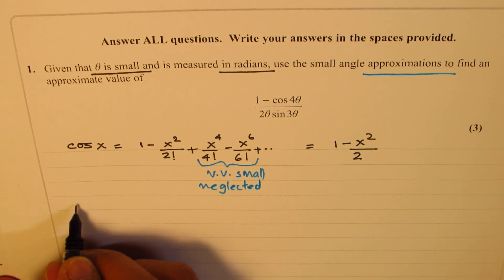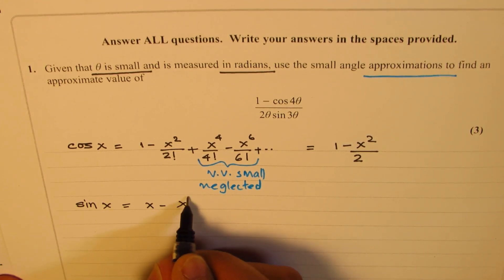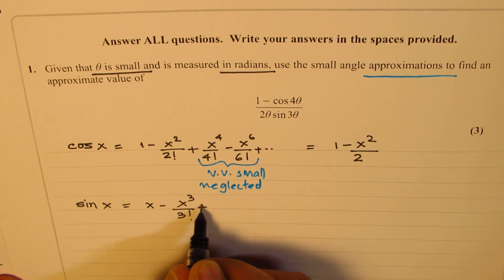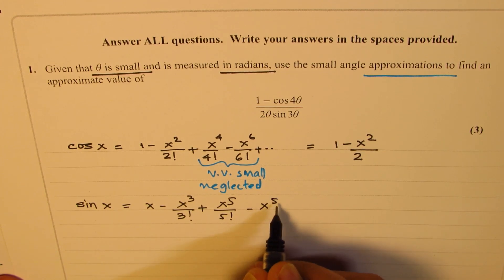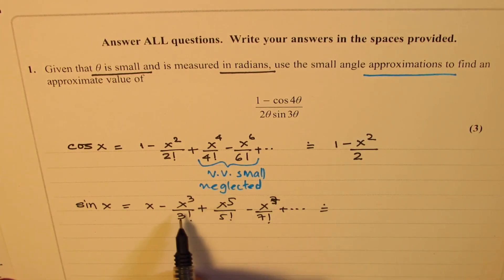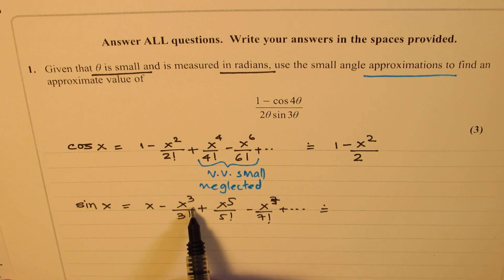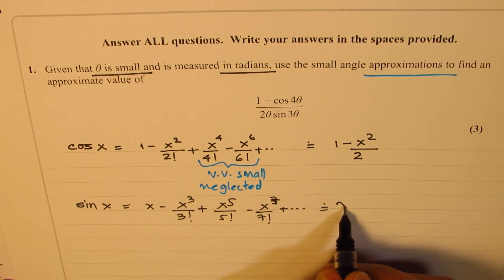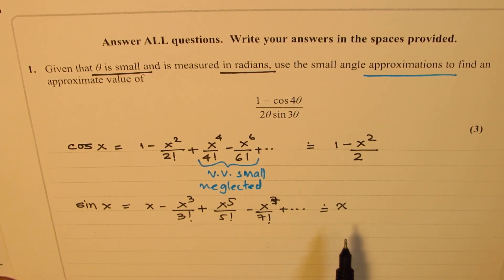Now, sin x, for example, can be written as the series. The series is x minus x cubed over 3 factorial plus x to the power of 5 over 5 factorial minus x to the power of 7 over 7 factorial plus so on. And this can also be approximated since those terms are very, very small. Whenever you do cube or small quantity cube, will be very small. Then sin x can be written as just x. Is that clear to you? So that is what we should look into before answering this question.